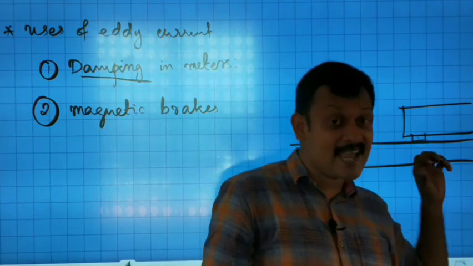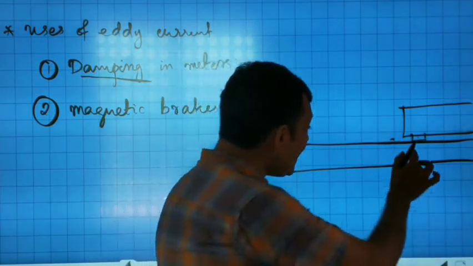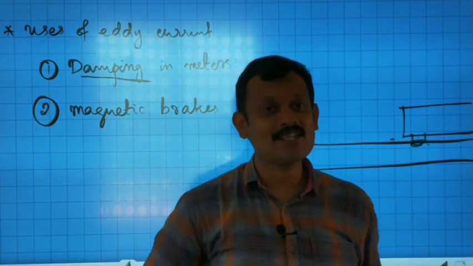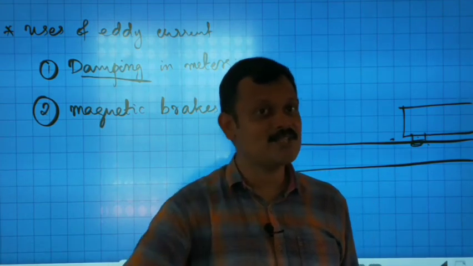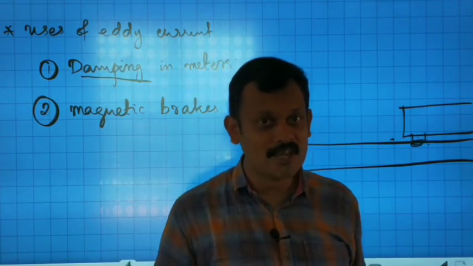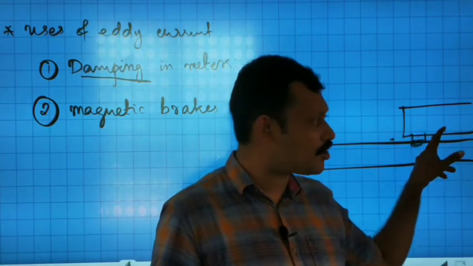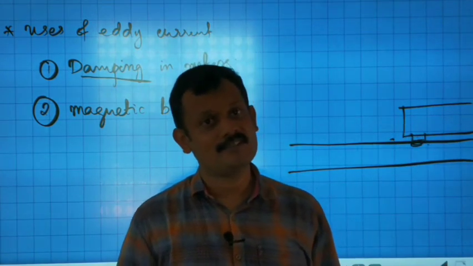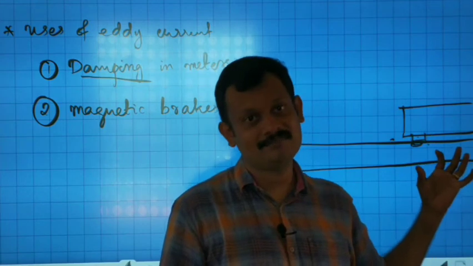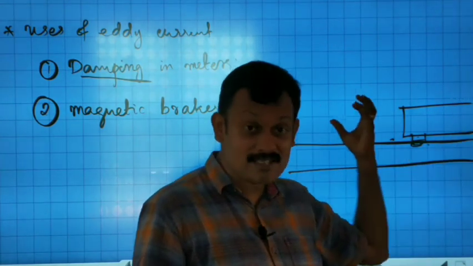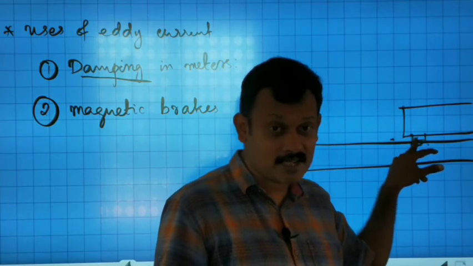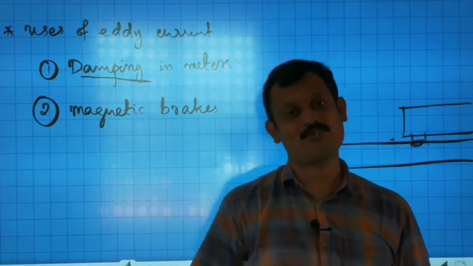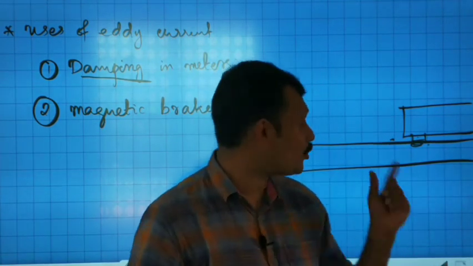As a result of the magnetization of these electromagnets, eddy currents will be set up in the rails. According to Lenz's law, the direction of the induced current is to oppose the cause. What is the cause here? Due to the motion of the train, the flux linked with the rails is changing. So the cause of the induced current is the motion of the train, and that will be opposed by producing an eddy current.